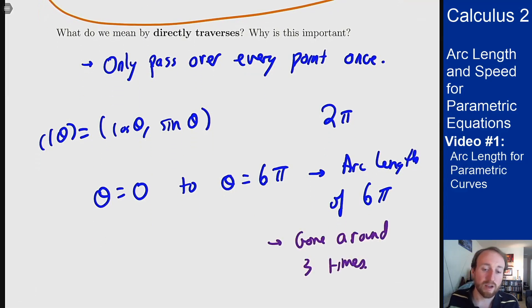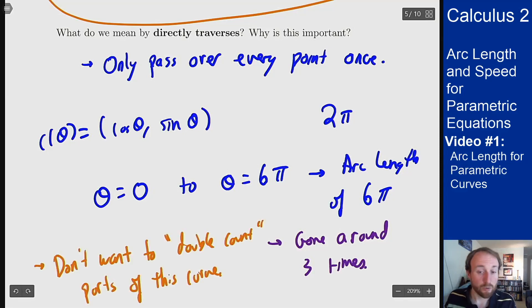You can think the same way whereas if I have something in my curvature that oscillates I might go over the same segment of the curve multiple times and that's not giving me an accurate idea of the arc length because I'm double counting various lengths of this curve. It's usually pretty obvious when this is happening because you've got like a sine or a cosine in your function or you've got an x squared and you're going from negative to positive numbers where it's going to double up on itself.